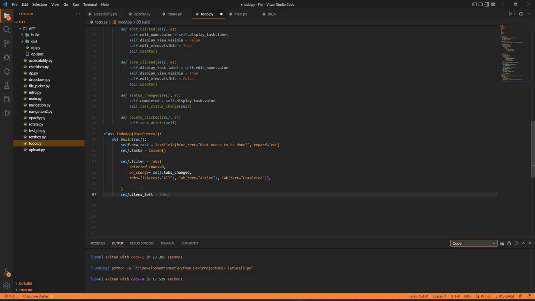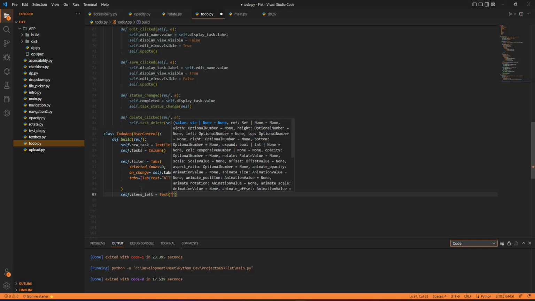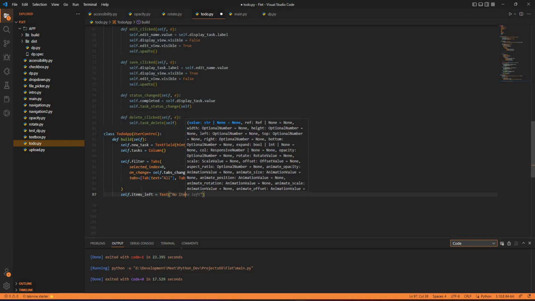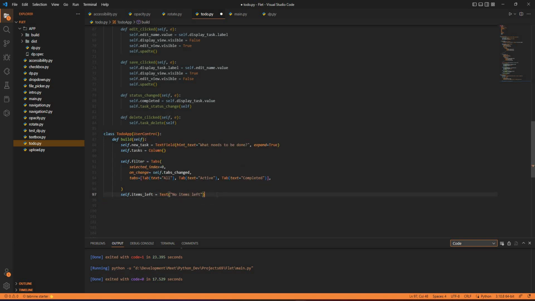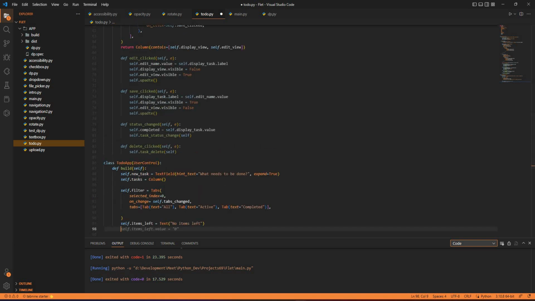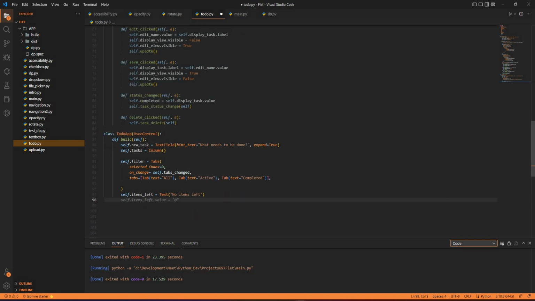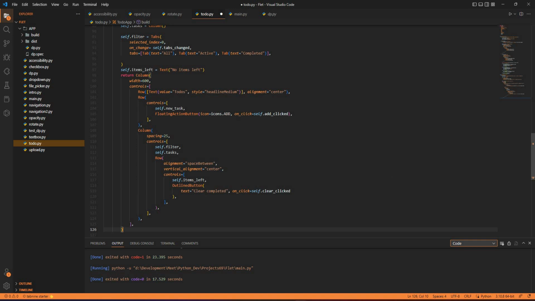So what are the items left equals to, we have text, and then inside the text we have 0 or no. We can have no items left. Yeah, that's it. So now after this, inside the column, we have to return the column. That column which we had done earlier, we can just have this floating column, and then that code has to be placed below this self items. So I'll just paste it here.